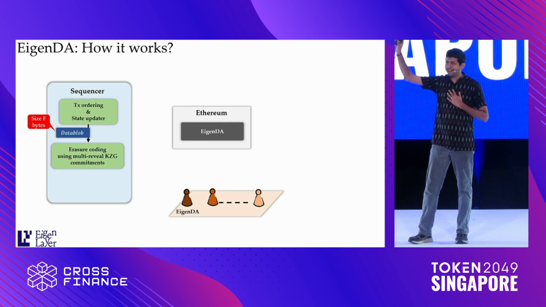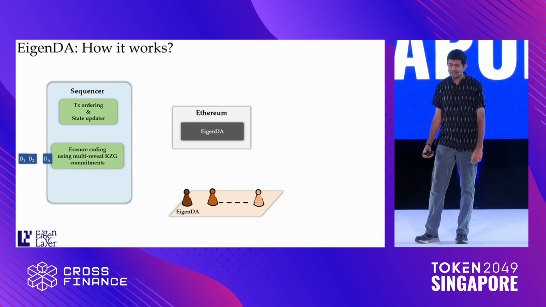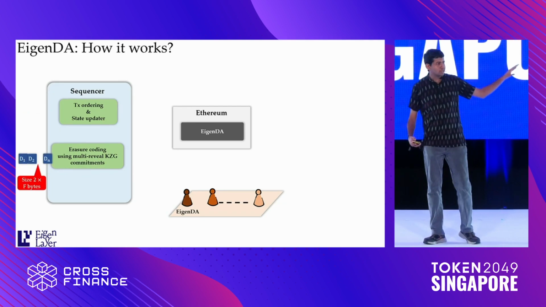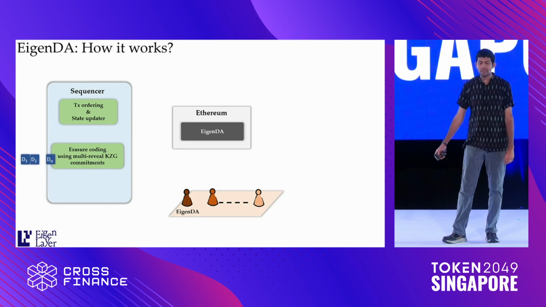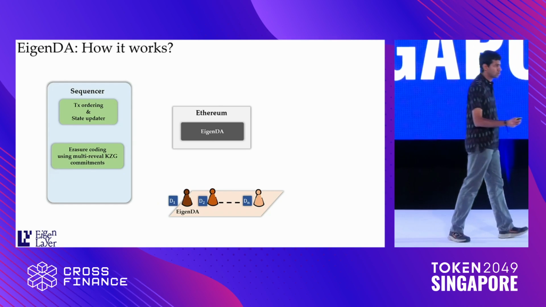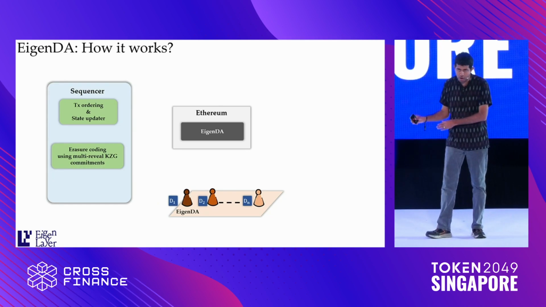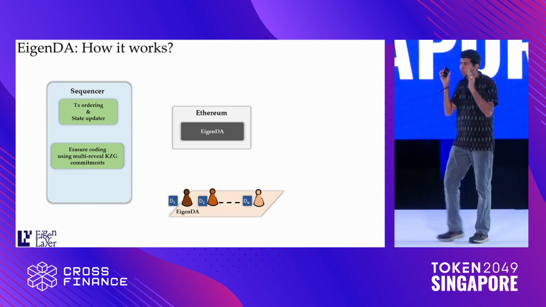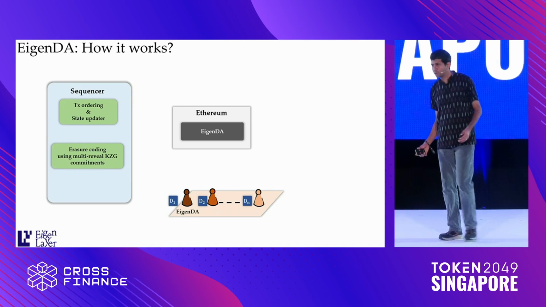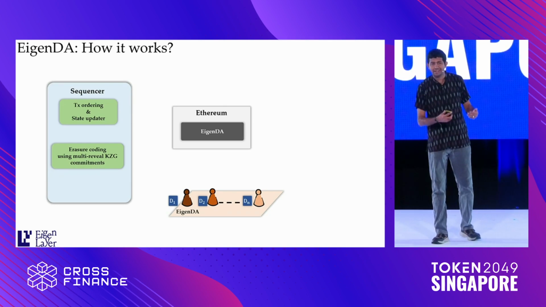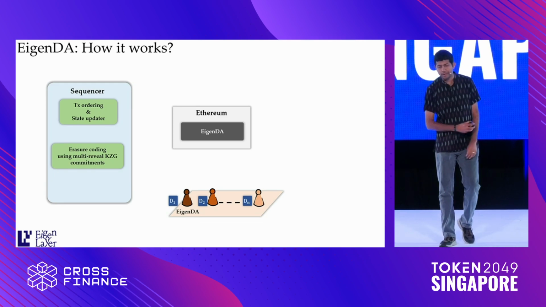Take the data, use an erasure code, and you take a huge data blob. The sequencer usually writes this to Ethereum, which is very expensive. Instead, it takes the data blob, performs an erasure coding, and then splits this data blob into small chunks, and sends these chunks to each of the EigenDA nodes. Each of the EigenDA nodes receives only a very, very small chunk. If there are n nodes, it's only 1/n of the size. If you have a 1 gigabyte file and there are 10,000 nodes, each node is downloading something like 0.1 megabyte, so far smaller than the original data size.